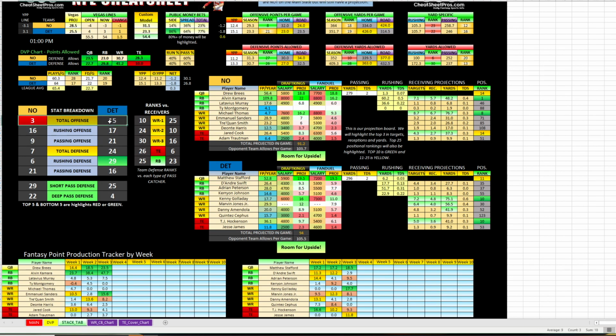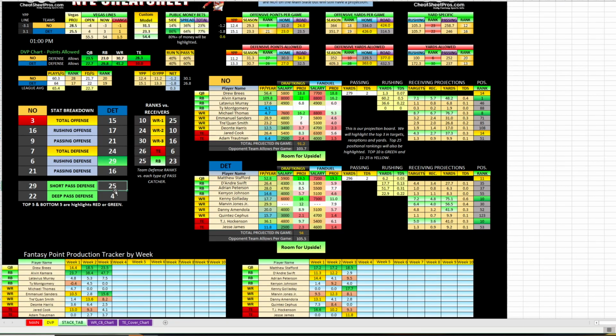And then over here, total offense, we got number 3 versus 15. Total defense, we got 7th versus 24th. This is why I'm leaning heavily over here. I'll take 3 and 7 versus 15 and 24. And then over here, both teams are horrible against the short pass. Their short pass defense, New Orleans is 29th, which there's not a lot of people for Detroit that are going to catch short passes that I really care about. But over here, Detroit's giving up 25th to short passes. Well, Alvin Kamara is the king of catching the 3 to 5 yard pass and then taking it another 20 or 30 yards.